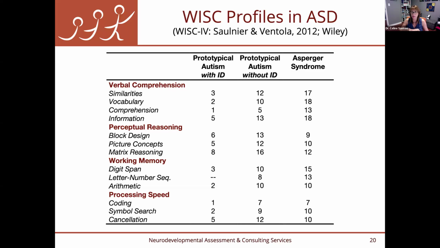But processing speed, the subtests under the Processing Speed Index, are usually your lowest in autism across the board. And this is not because autistic individuals tend to have slow processing speed. It's because time concepts are very abstract and they don't tend to pay attention to time constructs. So you as the examiner can give all of those instructions, like, work as quickly as you can, don't make any mistakes, one after the other. And these individuals will still work very methodically.